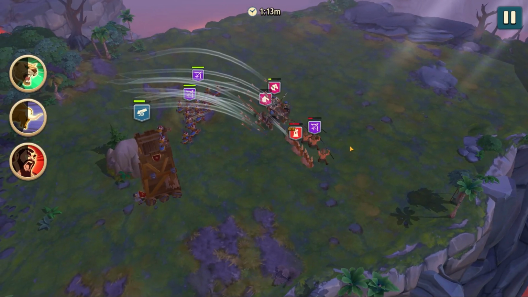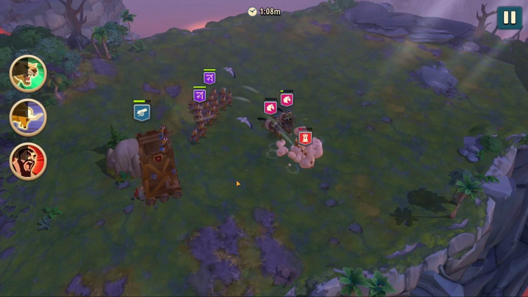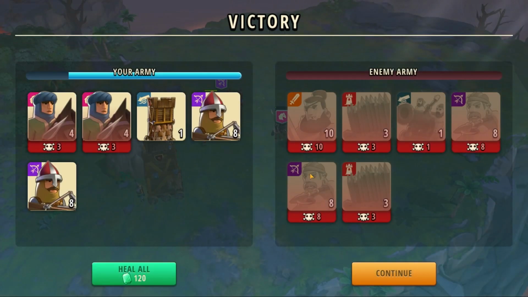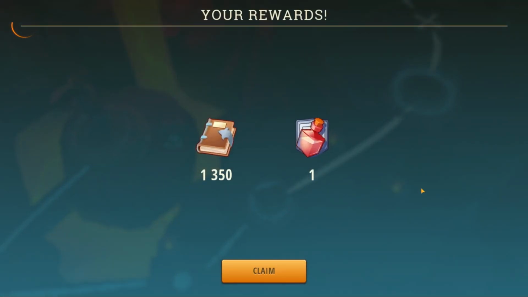Now we just watch how our troops easily clear out the remaining archers, and see why we need the siege, because siege just made 2 shots, and in 2 shots all of the enemy archer groups died. Congratulations, another battle won, and the prize is... okay, I got some books.